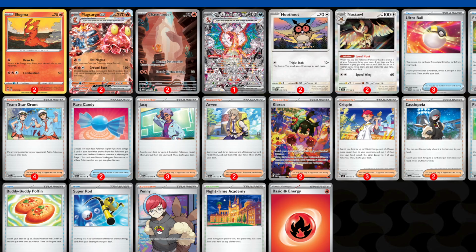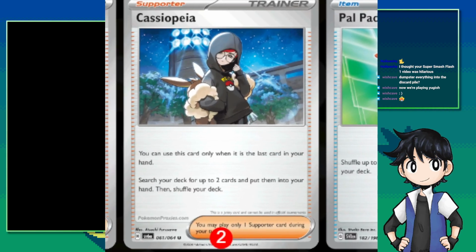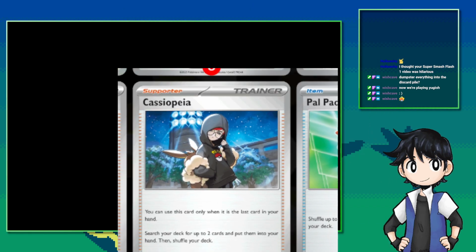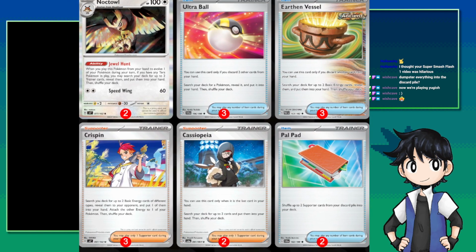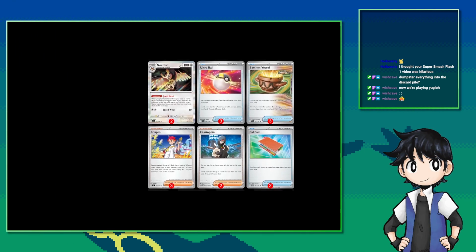Oh yeah, and I also have another new card that I wanted to try out. Not sure how good it's going to be in this deck specifically, but it is Cassiopeia, which you can use only when it is the last card in your hand. So search your deck for up to 2 cards and put them into your hand. The way I theory crafted to utilize this card more easily is by using a bunch of discard fodder, which is Ultra Ball and Earthen Vessel. And if I need anything special to bring back, then I have Super Rod for energy and Pokemon, and Palpad for the supporters that I throw away. So that was the idea I wanted for this deck.